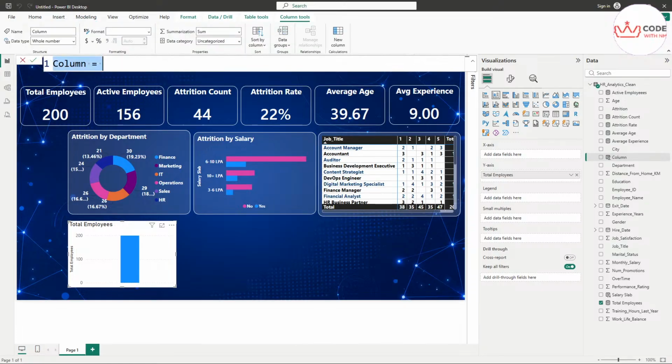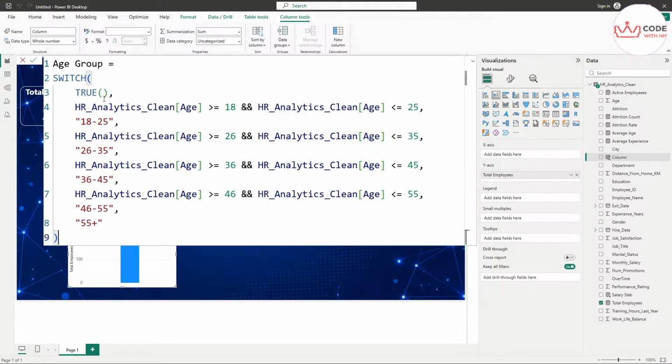and so let me give you the formula of it. Again, this is a very easy formula. And those who will be seeing this video offline, don't worry, I will be sharing all this in the Discord in a PDF. So I've created a new column named age group using the SWITCH.